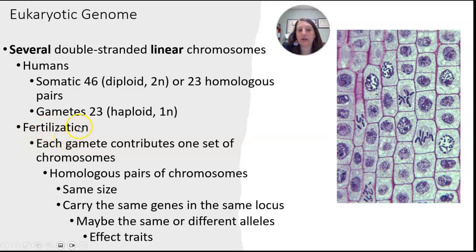Fertilization is when two gametes, so two haploid cells, come together to form a diploid zygote. Each of these gametes is going to contribute one set of chromosomes, so you end up with the zygote having two sets. The zygote is the first diploid cell of the next generation. In this figure, I've got a bunch of cells in different stages of mitosis, and you're going to get a chance to see a slide like this in the lab.